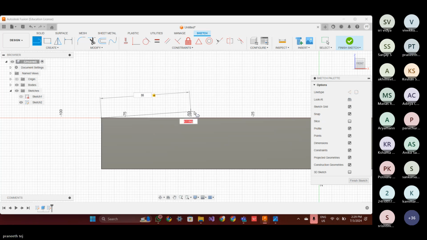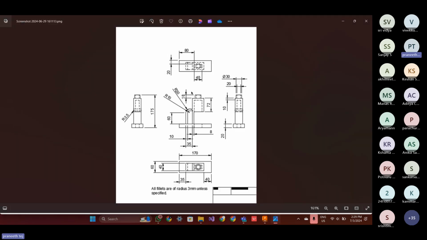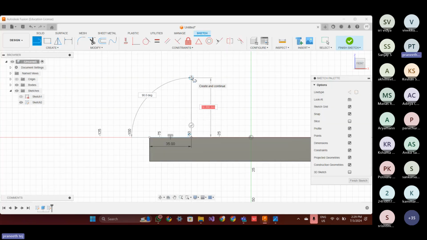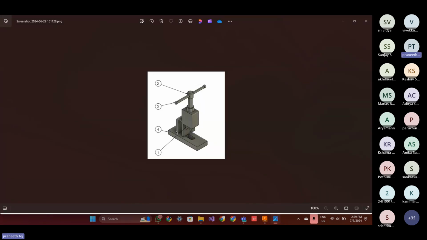Next, we're done with the 35. We'll start with this point. So where is this point? Next, we have till here. Next here we have a curve and these lines. So till here, what is the distance? It is 60. So we'll just go on till 60. We're done with 60. So now we're done with the lines. We have this line also. So this is the 60 line and the curve here and the line.